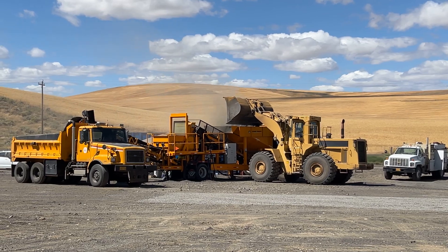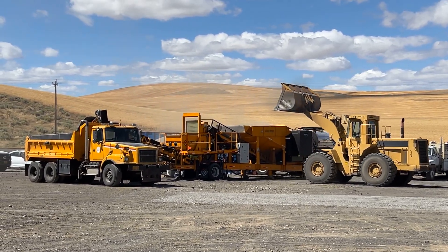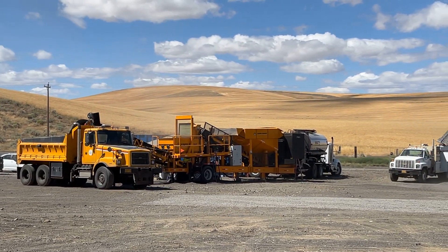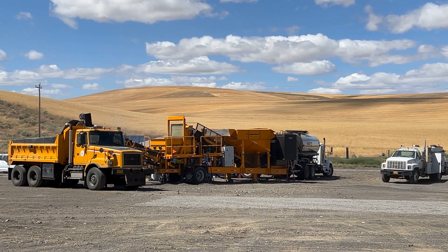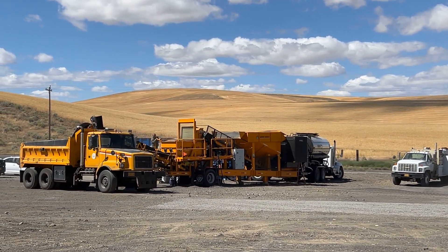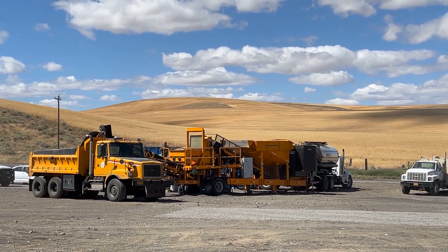Once they place it and put the pin extensions up, they'll alleviate all that spillage. Plus, they're not going to use this big of a bucket anyhow. So once they place it where it's going to actually sit over on the other side of the pile, they're going to make a pin. They'll put the pin extensions up.